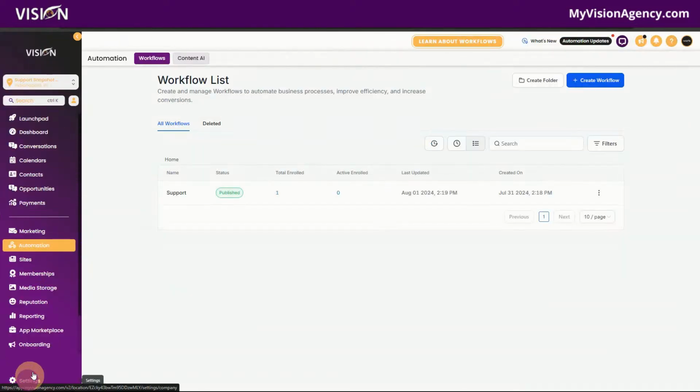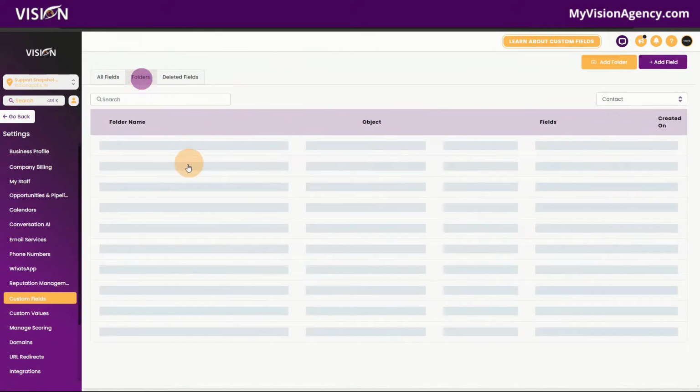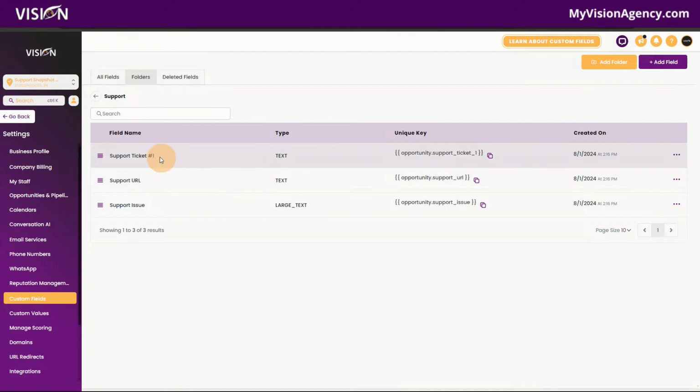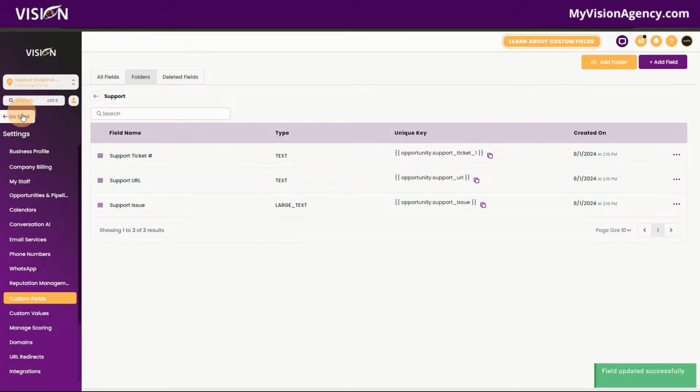Let's go back here and I'll show you. Let's go back to the fields, because if you do the same thing I did, you probably want to know how to fix it. So it was an opportunity. Let's go to support. And you'll see here I added ticket number 1. I want to edit that now because I just meant to do ticket number. I should have trusted my copying and pasting, but I didn't. Okay, so now it says ticket number.